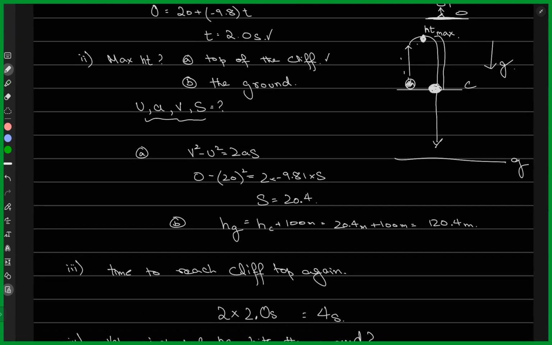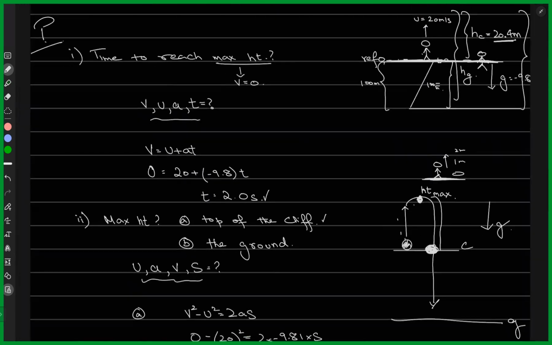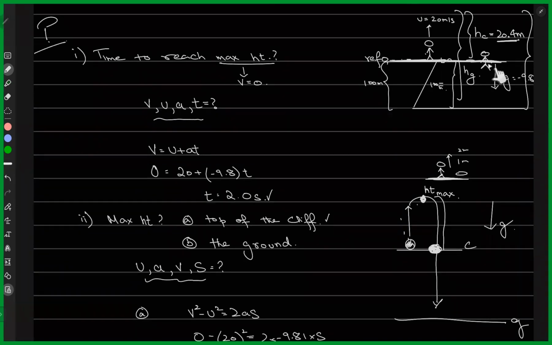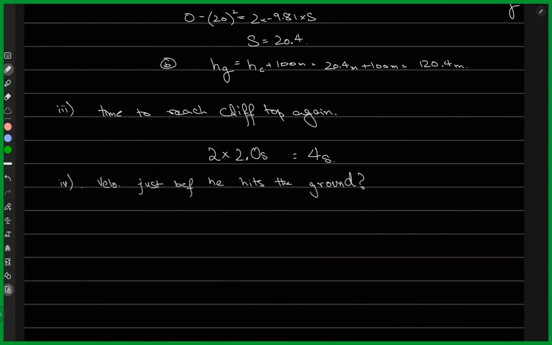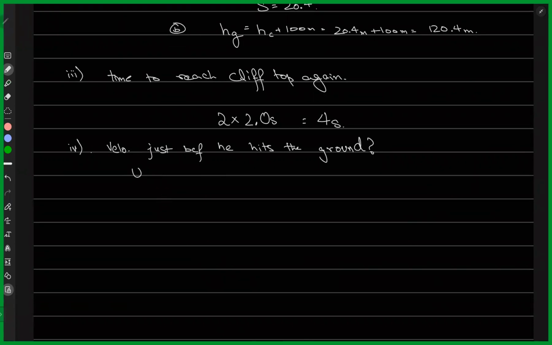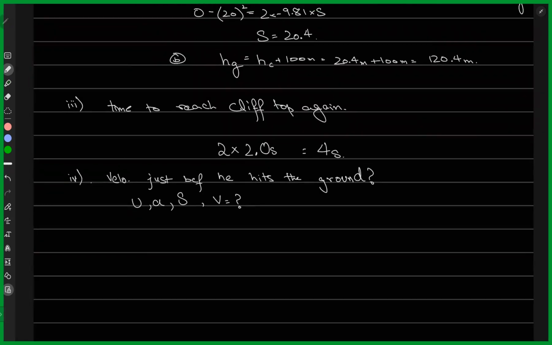So let's go back. What do we have? We have a lot of things now. We have the time to reach maximum height. We have the maximum heights as well. We have its initial velocity. We have acceleration. So let's just list what we have. We have initial velocity. We have the acceleration. We also have the height, and what we want is the final velocity. Okay, so the question is, what value for s will I use?